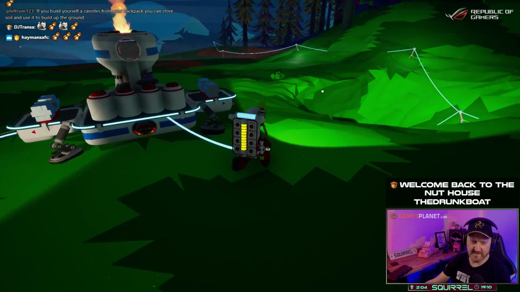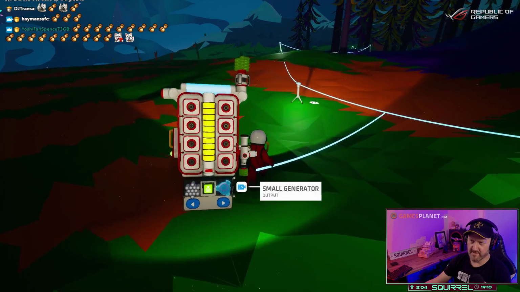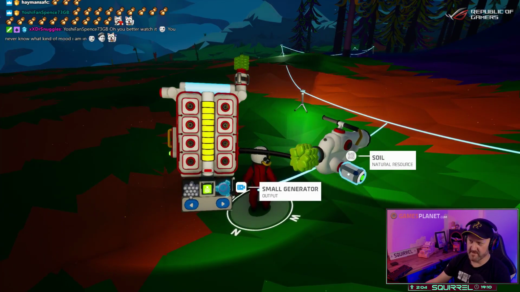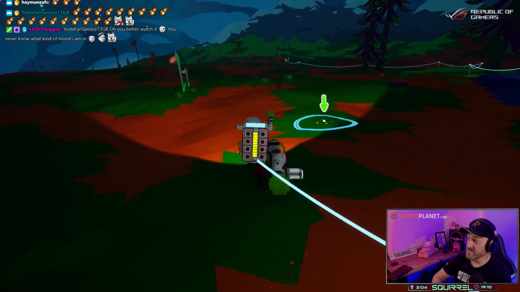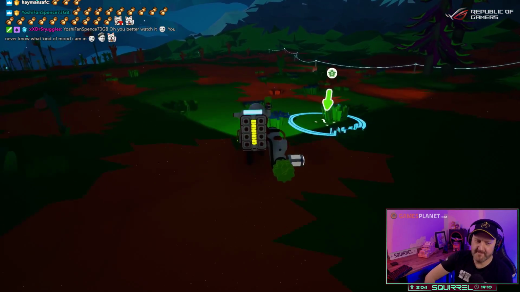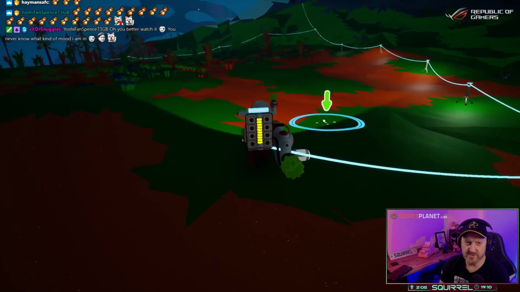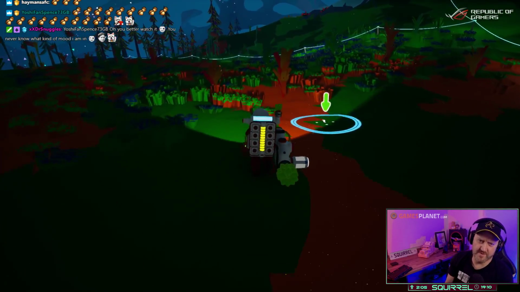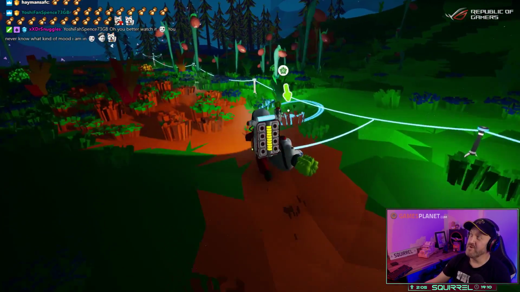Grab some more stuff from the cave. If you build yourself a canister from your backpack, you can store soil and build up the ground. Already have it mounted here on the gun. You'd say soil extraction is a good addition, not a replacement for a resource hotspot. I don't know.